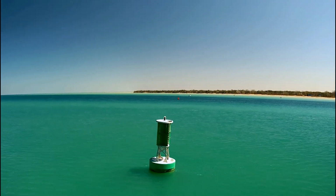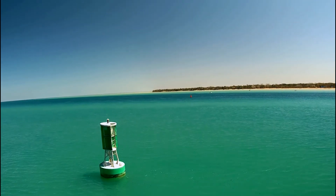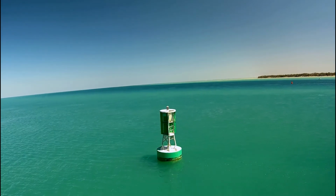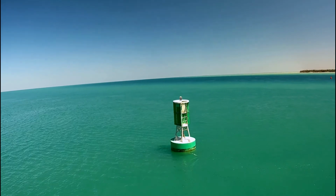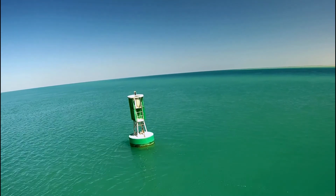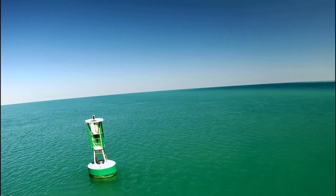I want to move it this way a little bit, because I want to come around and look from the back side of it. I'm making sure, because I'm only about 15 feet in the air. I'm just kind of walking around back to the other side of it, pushing it forward as I rotate it around. So doing a few Steve McQueen maneuvers. I want to give it a little bit more. I'm getting a little nervous, I'm real close to that water.